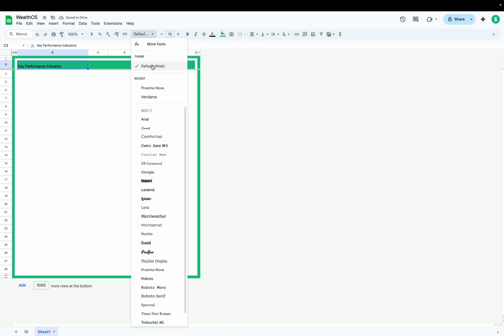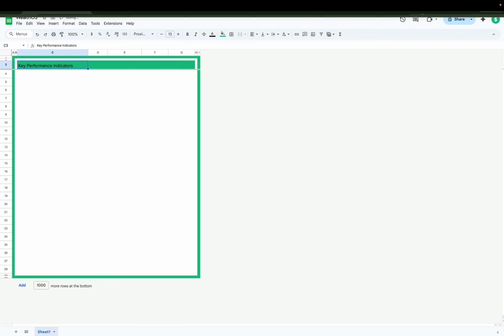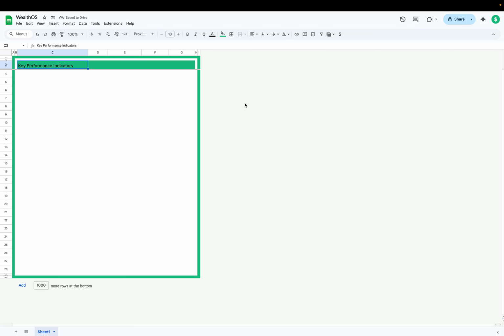And then we're going to pick our font, and then we're going to increase the size to what we like. I'm going to stick with 12, and then I'm going to change the font color, and then I'm going to bold it. I'm also going to center it and center it here.